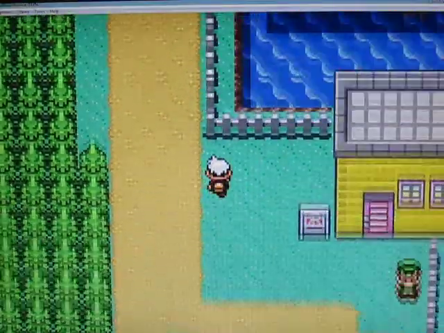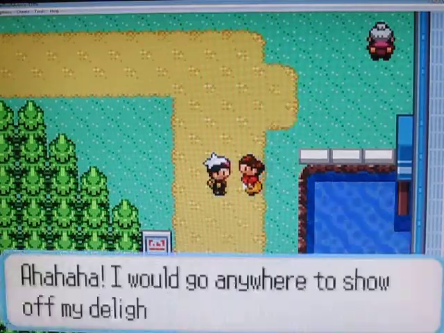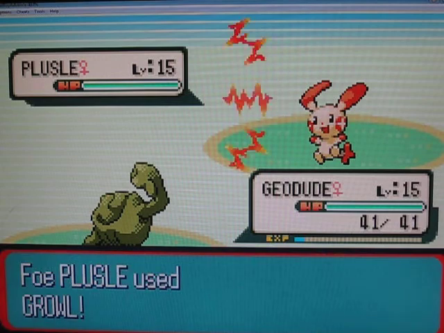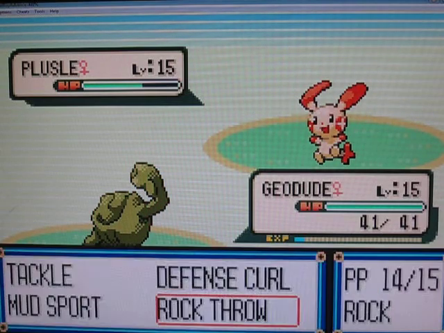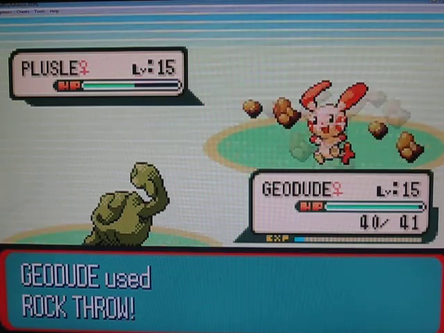There's some more tall grass. I don't really need any Pokemon from there. This will be a fight. So she will have a Plusle. Stupid Oranberry.